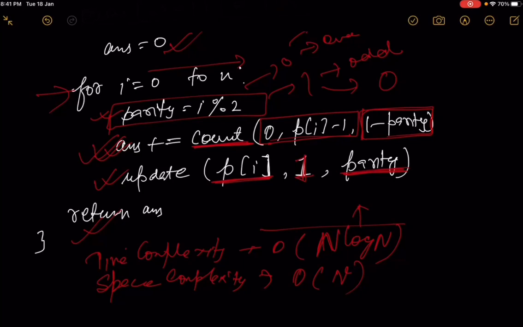Like if you want to build a segment tree on n indices, you will need a segment tree of size 4 times n. But still, adding all of them will actually give you a space complexity of order of n, or even a small constant number of multiples of n, like maybe 8 times n or 4 times n, but we call it simply space complexity of order of n.